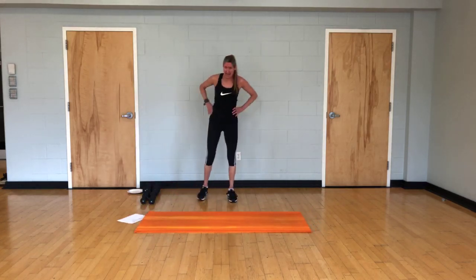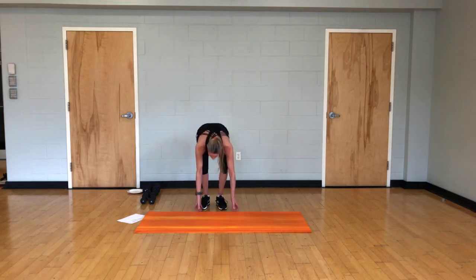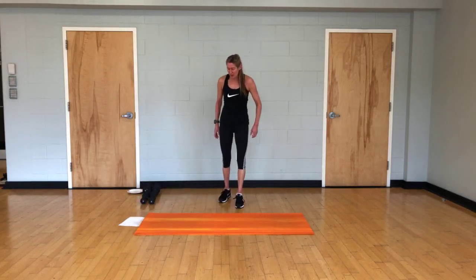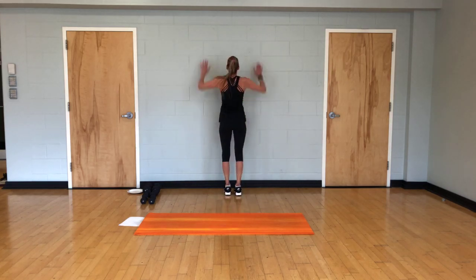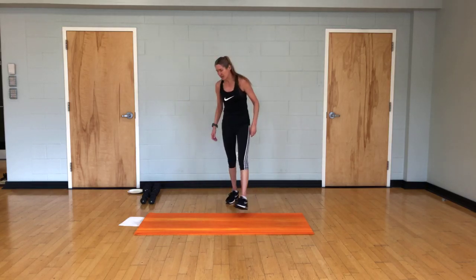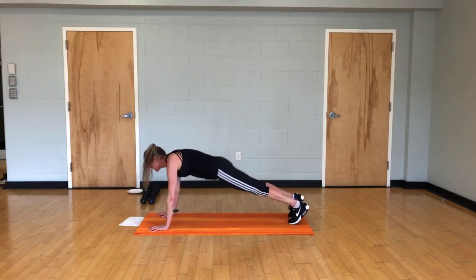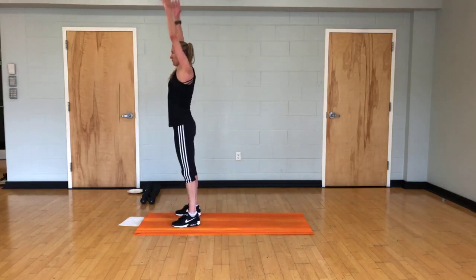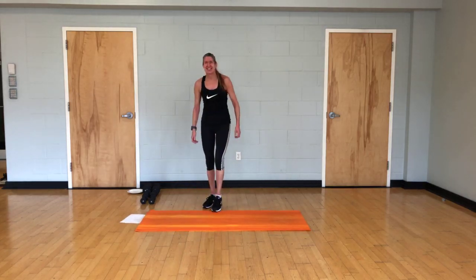Sweat it eight. Eight burpees, eight jumping jacks, eight mountain climbers, and a 1 minute plank. Here it is. So your burpee, choice on your burpee. You can step to the wall, step in, tap, step out. That would be a modification. You can come to the top of your mat, step back, sit, step forwards, lower your hips, back flat and reach up, or you can come with me and go for a little bit higher intensity. You ready? We're gonna do it.